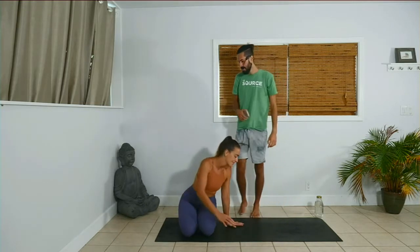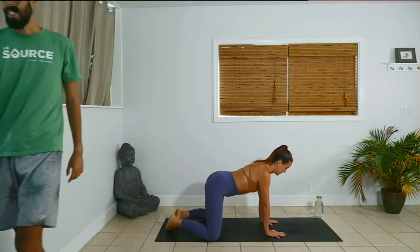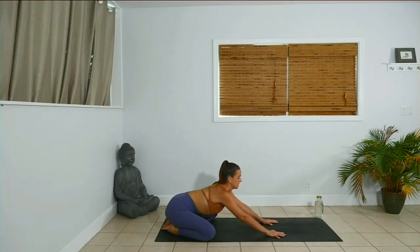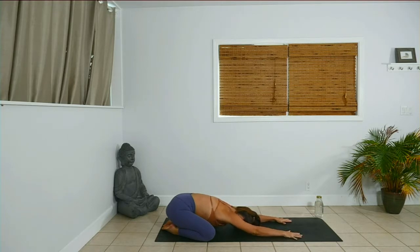Come to the back of your mat in extended child's pose. Bring your big toes to touch. Send your knees out wide. Sink your hips towards your heels and reach your arms long in front of your forehead. Rest your forehead to the earth and rest yourself in this moment.